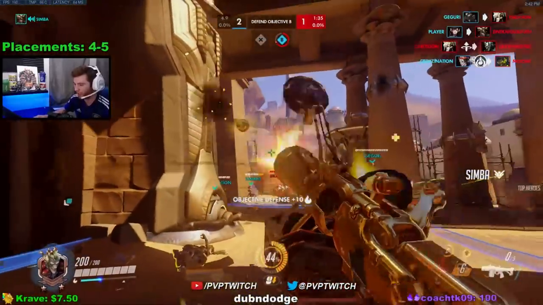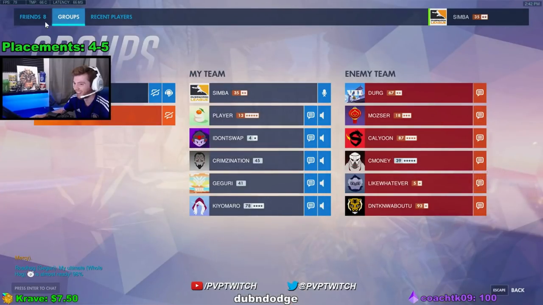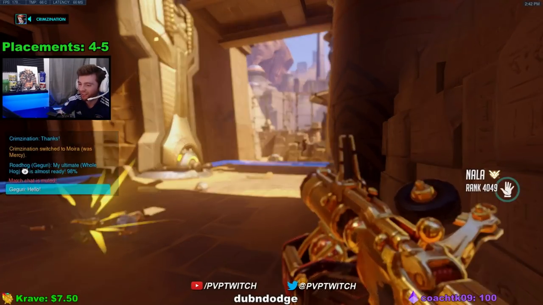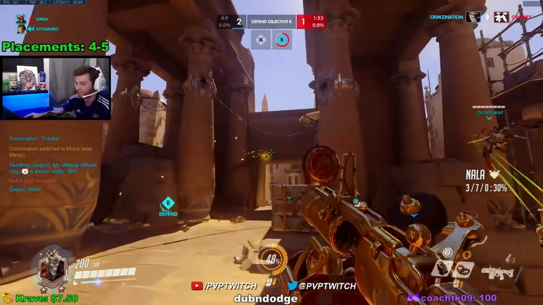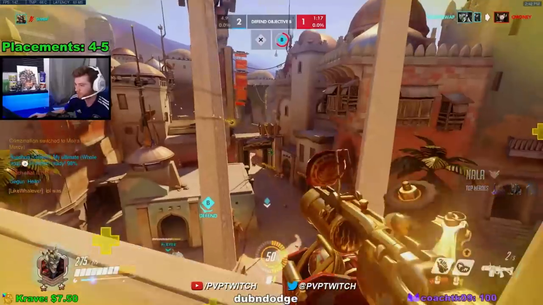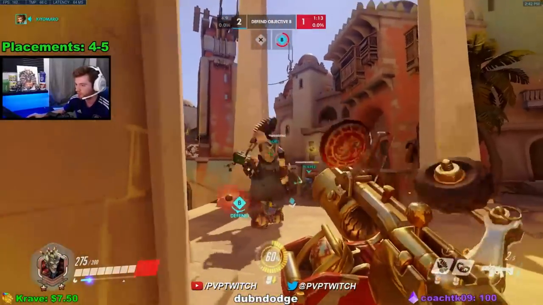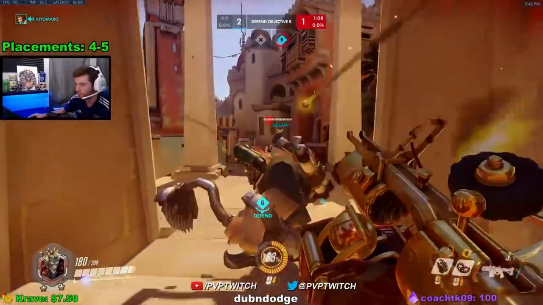Die already! Just die! It's Mercy! I don't know. Yo, that Rhyme went flying! I'm on fire! D.Va to mech! D.Va to mech! Oh, yo, when you throw the health pack on the Widow, it takes time to get those. It's a projectile, so weird.